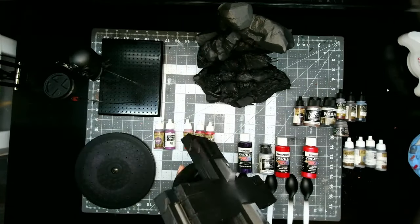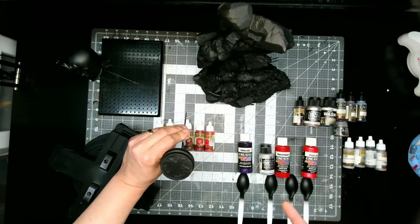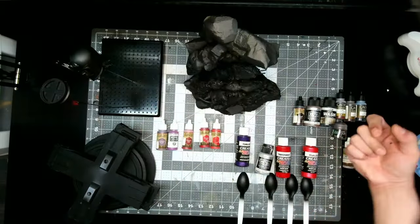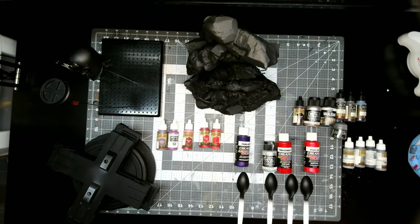With the pieces all primed, we are ready for some paint. I like to lay all my paint out just so I can see the palette, see what I'm working with, and I know I'm going to be testing some colors for the metal parts.